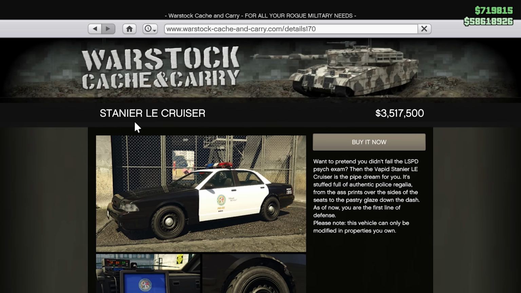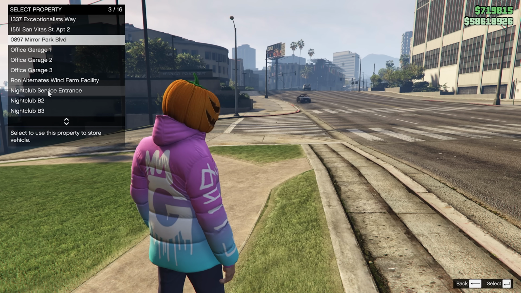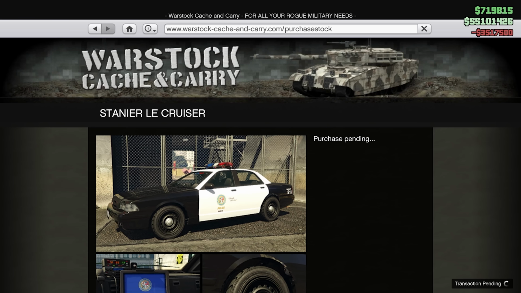All right, guys, so next up we have the Staniele Cruiser? Staniele Cruiser. I don't know. Anyway, want to pretend you didn't fail the LSPD psych exam? Then the Vapid Staniele Cruiser is the pipe dream for you. It's stuffed full of authentic police regalia, from the ass prints over the sides of the seats to the pastry glaze down the dash. As of now, you are the first line of defense. Please note, once again, this vehicle can only be modified in properties that you own. Let's do it. We're going to be sending this to the exact same place, which is our Eclipse Boulevard garage.